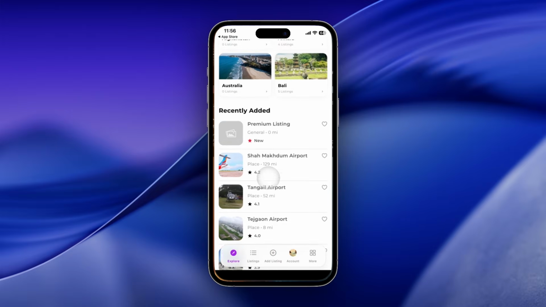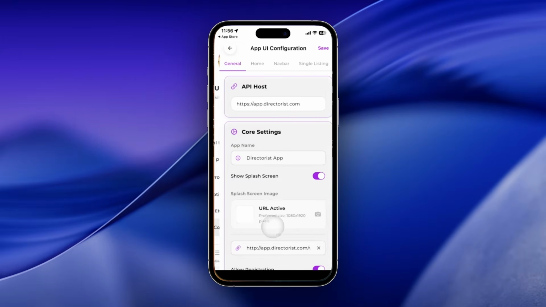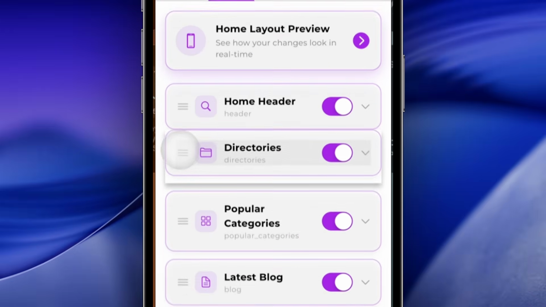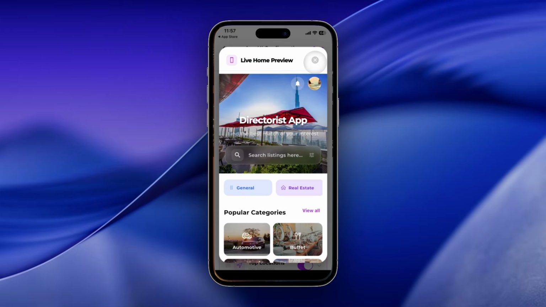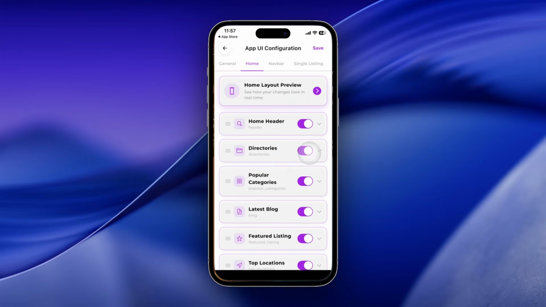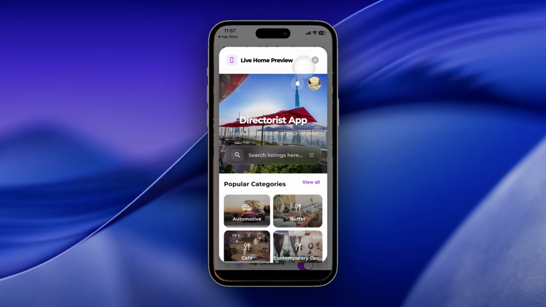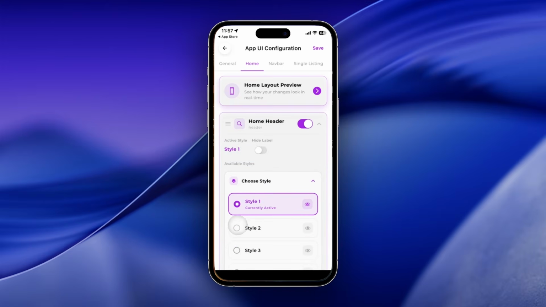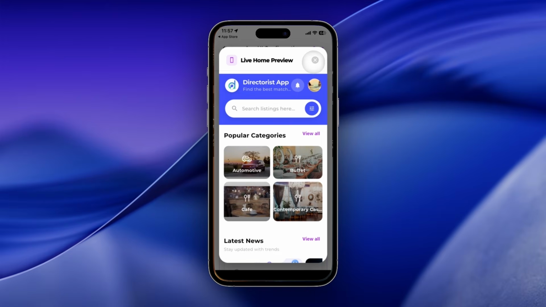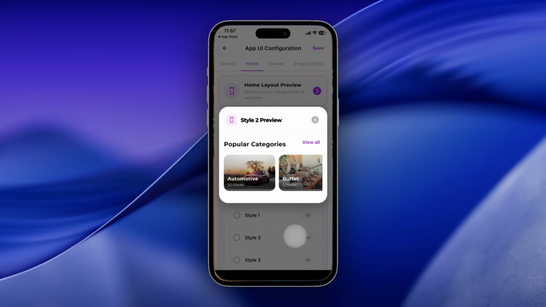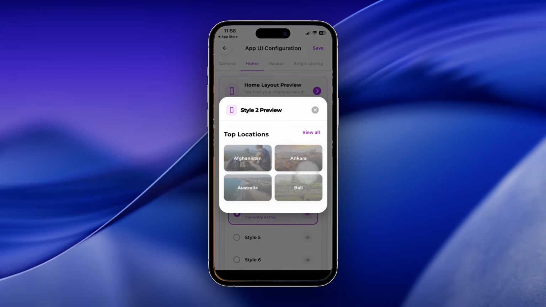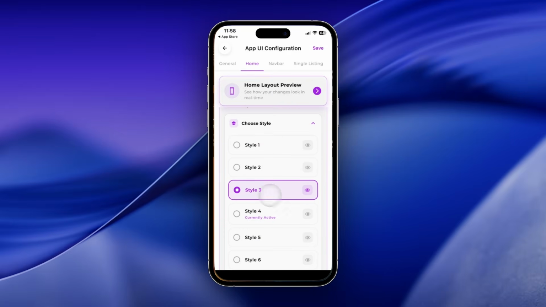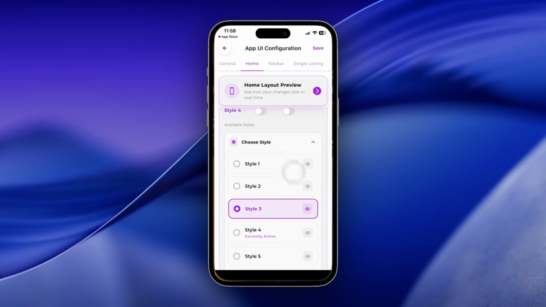The home screen now comes in multiple design layouts. You can switch between them from the settings panel. No code, no developer, just a setting you control. It means your app can look exactly how you want it to, and you can change it whenever you need to. Speaking of settings, there's now a centralized control panel in the app where you can manage much more than just the home screen. How individual listings display, what data shows on listing pages, and what links and menus your users see. It's all configurable from one place without having to touch WordPress for every small change.